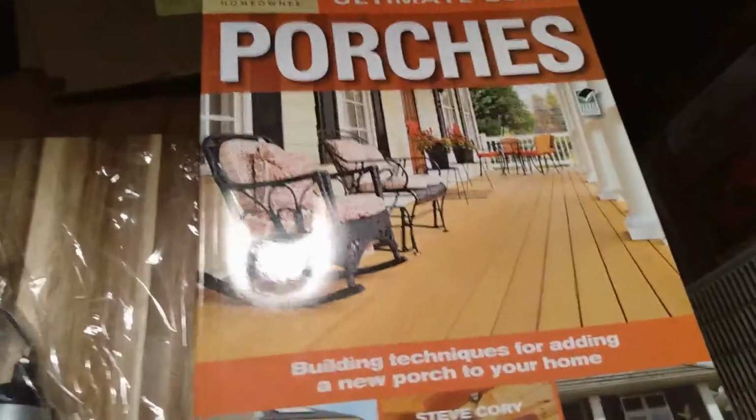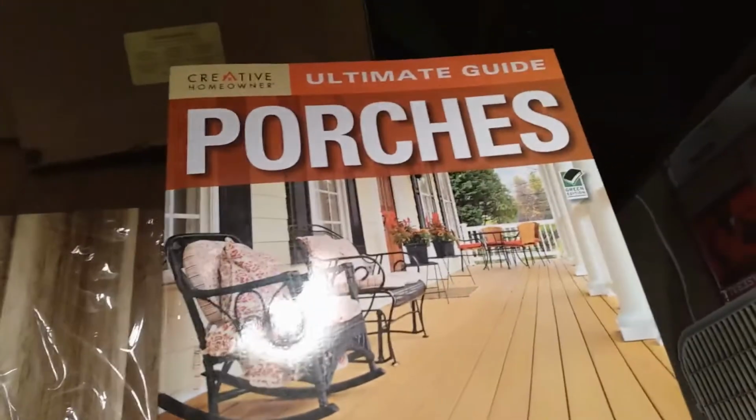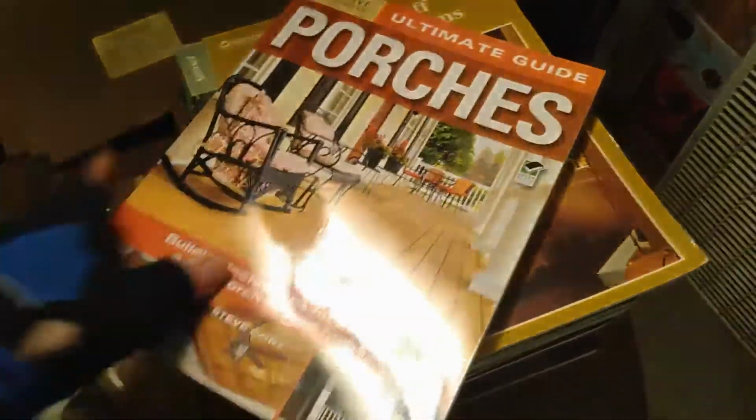Here we go. I don't have really a lot of time to show off all this stuff in detail. And briefly go over these books. Not magazines, these are books. Let me adjust the lighting here. Okay. Look at these books. Big, high quality books. This is a thick old book right there. Thinking about maybe $2 on all these books.